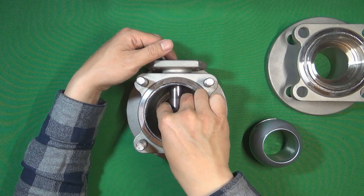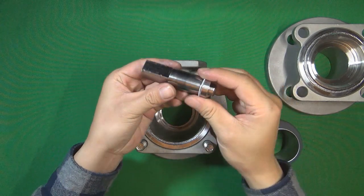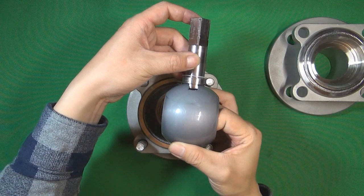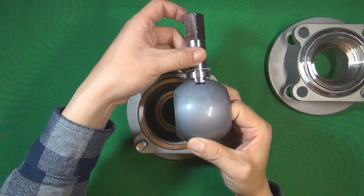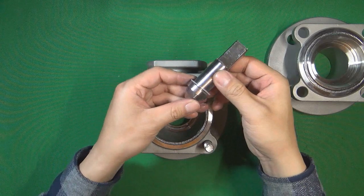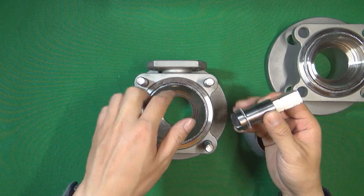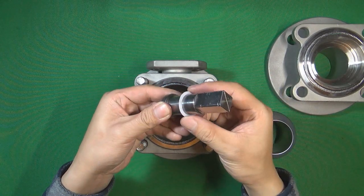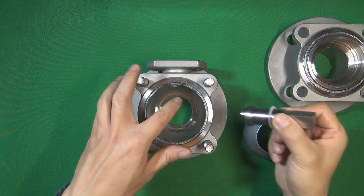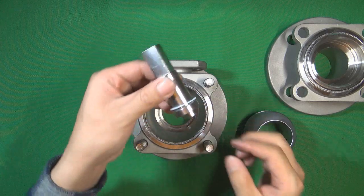So we take out the valve stem from inside the valve body cavity. This is the ball valve stem — it cooperates with the ball to open or close the valve. Because the valve stem opens and closes very frequently, we protect the stem and valve body by using a PTFE ring to lubricate the stem step against the valve body, so the valve stem step does not scratch the valve body. This protects both the valve body and the valve stem.